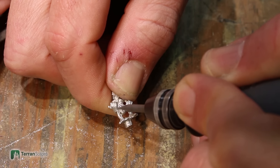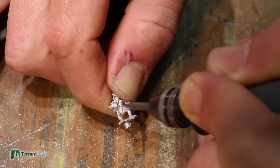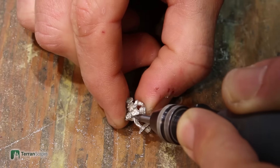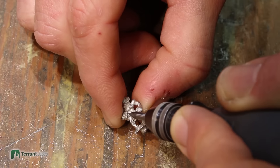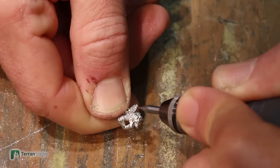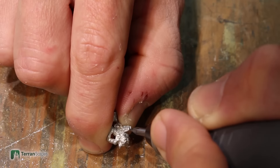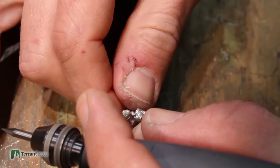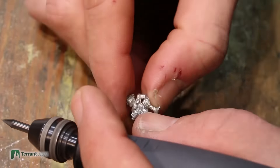Once I did that, I was able to get a really nice precision movement for the Dremel tips, and that was making the work a little bit better. Here I've gone back in — one of the challenges in doing this work is trying to clean out the hands without destroying them and, when needed, free them from the body. The upper hand on the left, if he's facing you, I don't really need to do much except open it up so it will accommodate the rope in a reasonably tight manner.